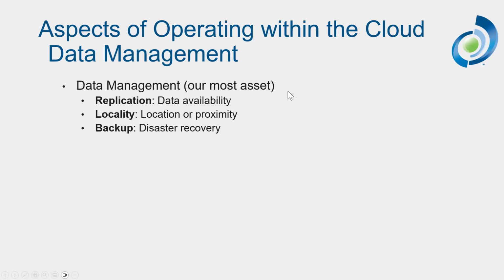We think of this on a personal level, but companies think of it in the exact same way. We want to replicate our data. We want to know where it is. We need it close for our users. But if we're in a backup or a disaster recovery scenario, we need it very, very far away.